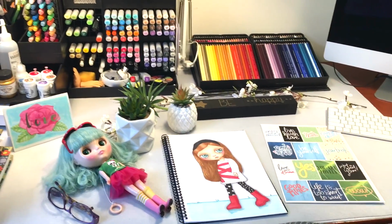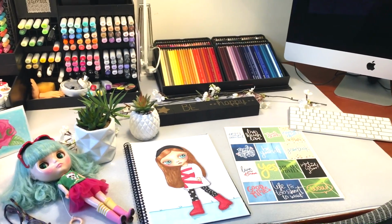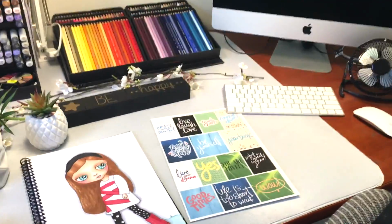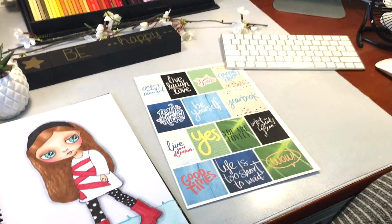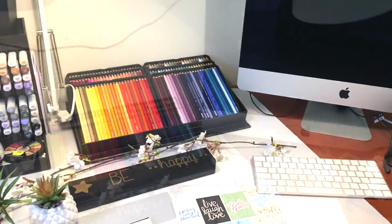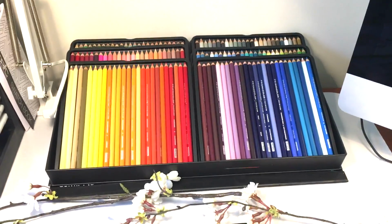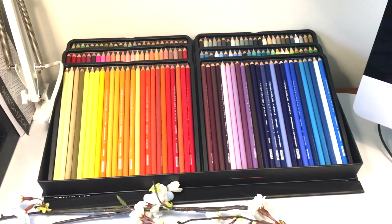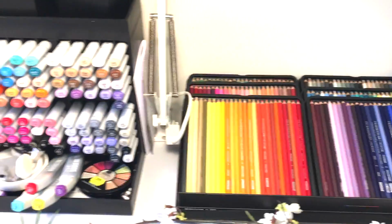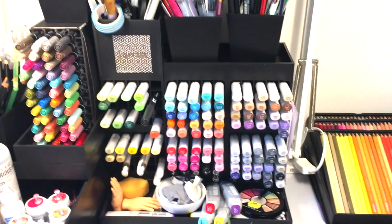These are some of the illustrations I've been working on as designs for my digital stamps, and I also have some journaling blocks that I'm creating for scrapbooking down here. They'll be available in my digital stamp store as well. And I have my 150 Prismacolor pencils. I just store them in the box that they come in because I think it's a great way to see what colours I have. I like everything out in front of me when I'm creating, and when I'm drawing, illustrating and colouring, I like to have all my equipment nearby.